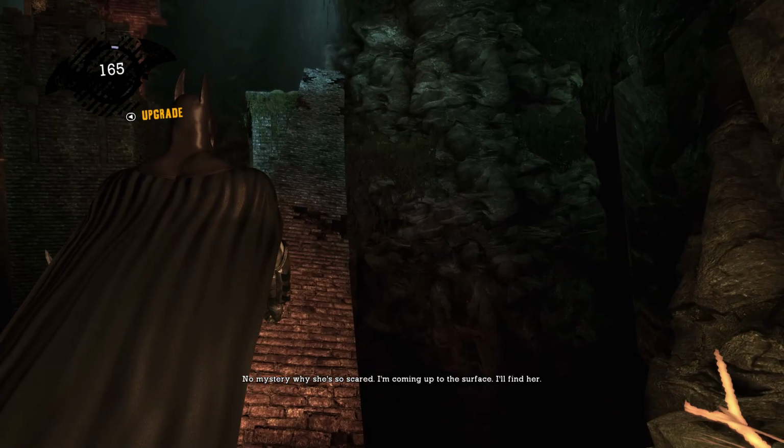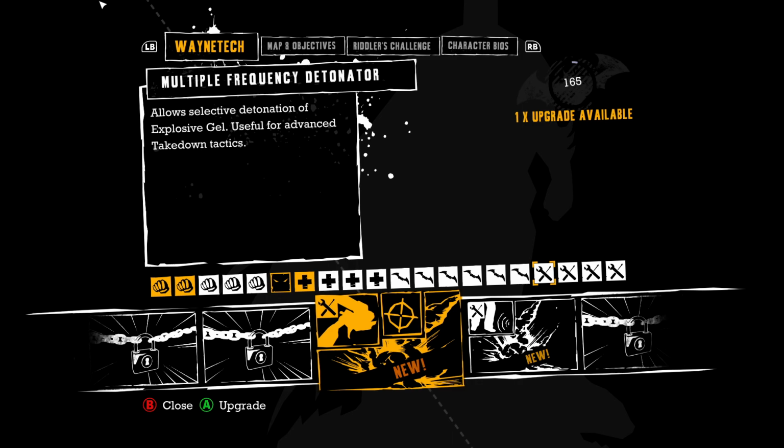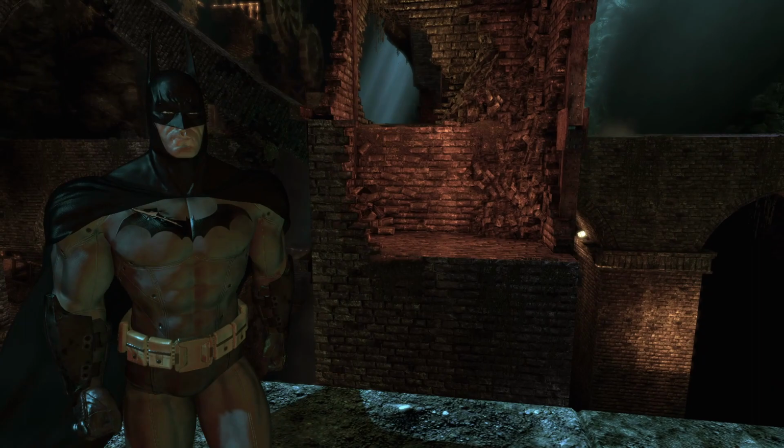I'm coming up to the surface. I'll find her. Alrighty. Anyway, I got another upgrade ability thing. Let's see. Upgrade the battering power. Twin battering. Multiple frequency detonator. Combo boost. That's really good. So I could use my combo moves at times 5 combo instead of a times 8. Will that be useful? Yeah, actually, that's really useful. I'm just gonna grab that. There's a bunch of useful abilities, so you just sort of have to be mindful of which ones you want.